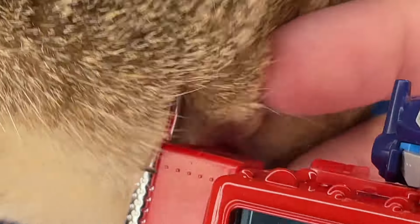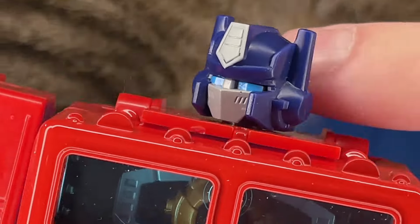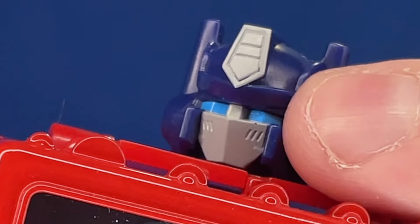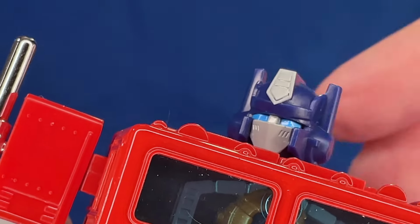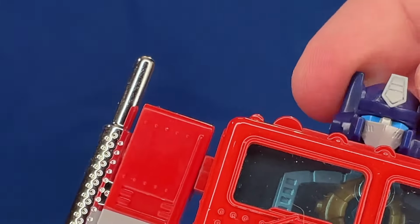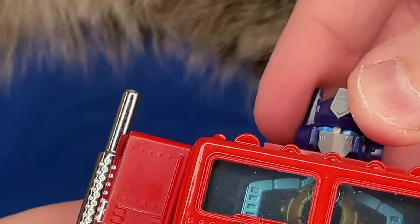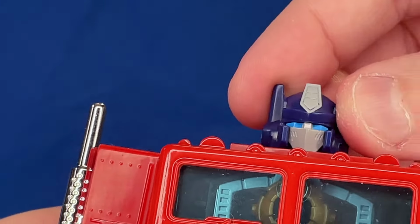That is the opposite of something I'm noticing, which is a little difficult to see, but I really like these little vent details that are molded into the face mask. I honestly don't remember if that's in the G1 toy or not, but I like that detail. It's not a paint blemish or anything. You can see it's on the other side too. I think that's cool. But anyway, the head looks good, the sculpt is nice, the painting is good, it rotates, everything is nice.